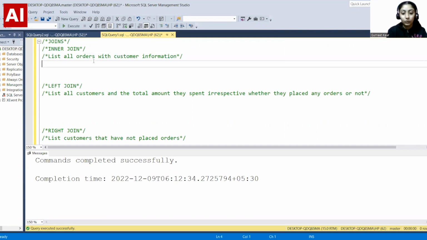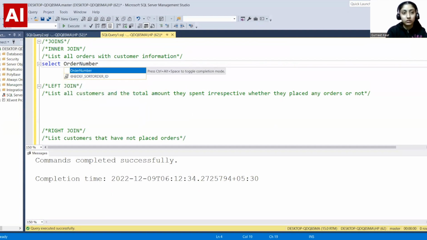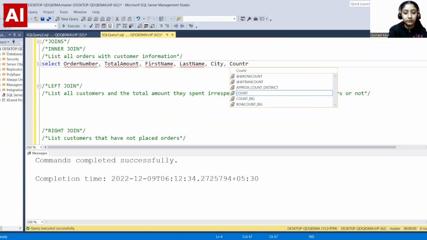Its query goes like select. What is it that we need to select? Select order number, then total amount, first name, last name, then city, comma, country, right?